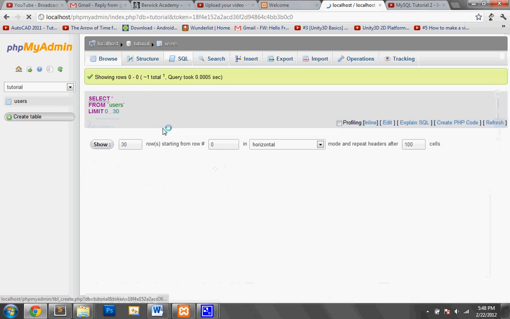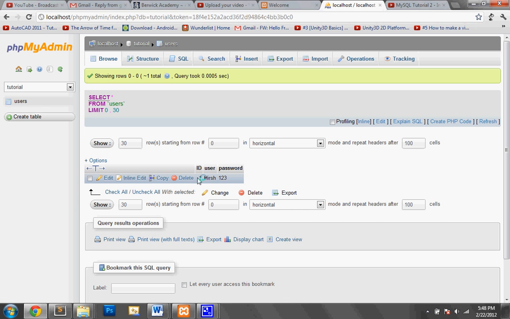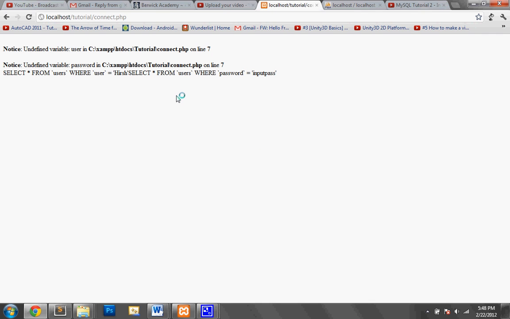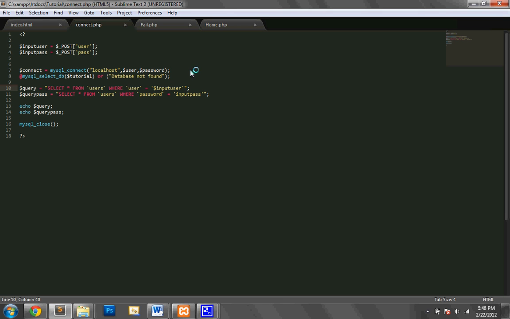So now, what we need to do is go to welcome, and we're going to type in Hirsh, type in your password, and undefined variable password in line 7. I'm pretty sure localhost. Oh, okay.